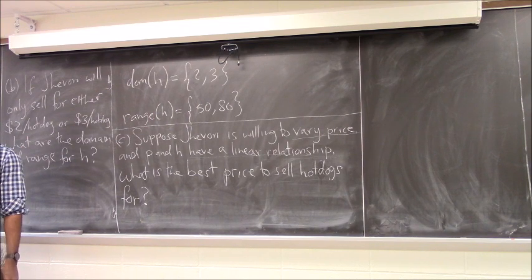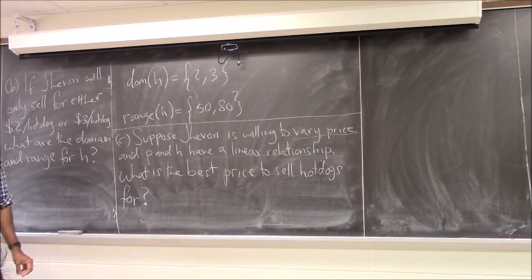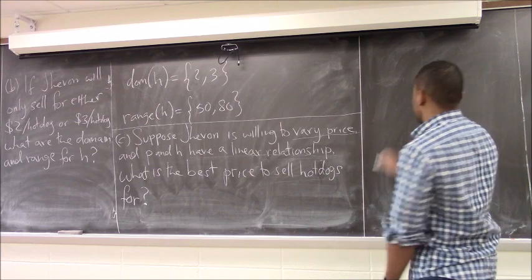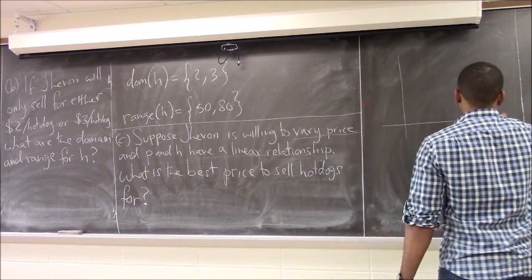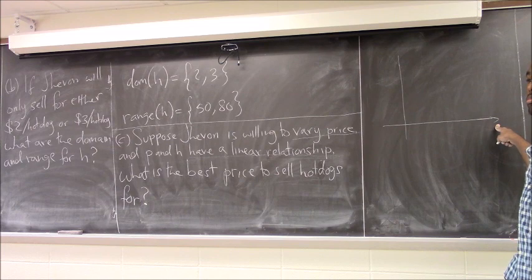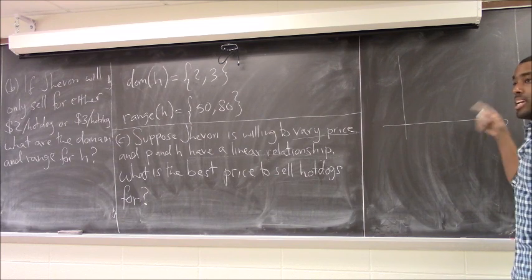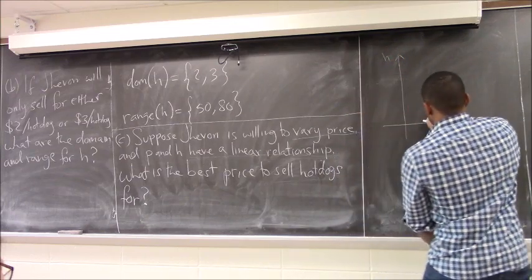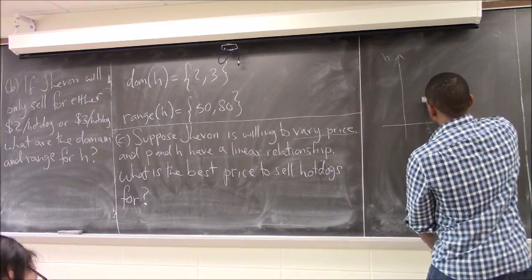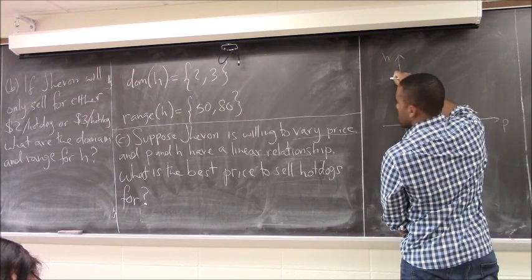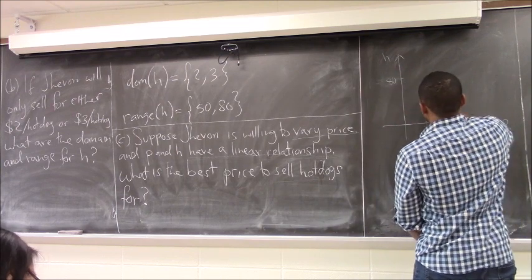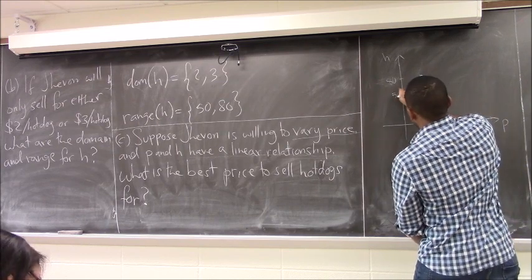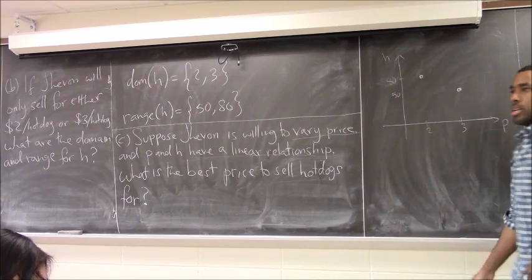I made a graph. Okay, make a graph. How do we make a graph? Using these 2 points, what would go on the horizontal? 2 and 3. Right, so P, which is the input, I know because it's H of P, and so my H would go here. I know for 2 and 3, 2 gives me 80, so that would give me this point here. 3 would give me 50. That would give me this point here. Now what?